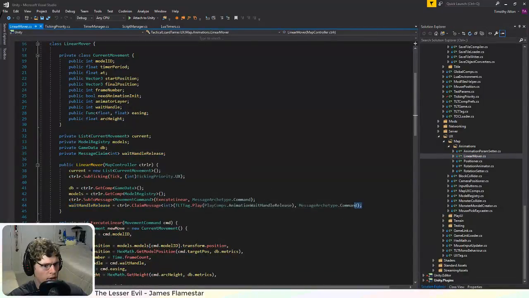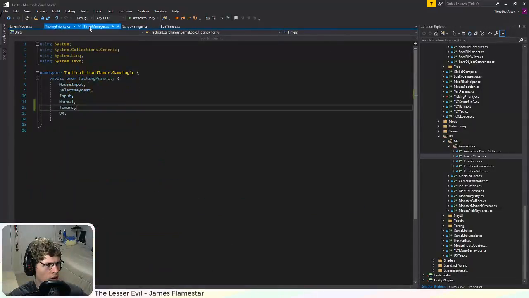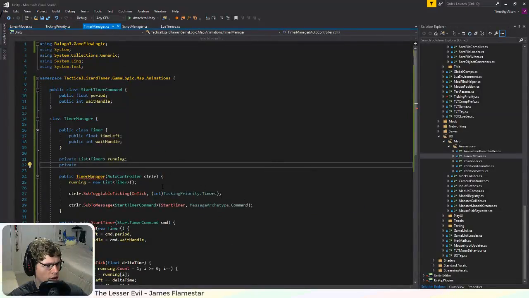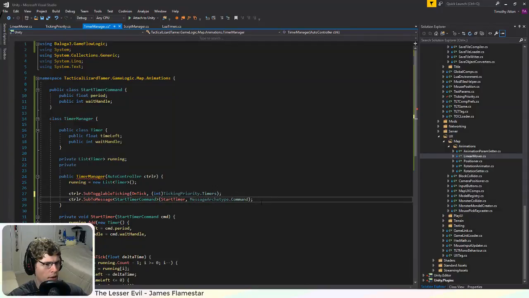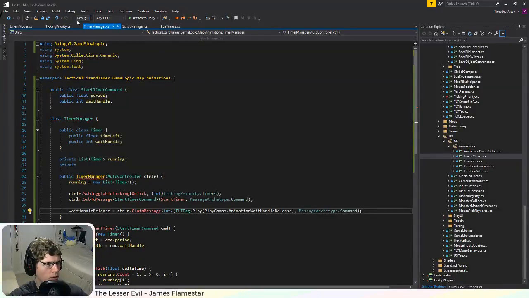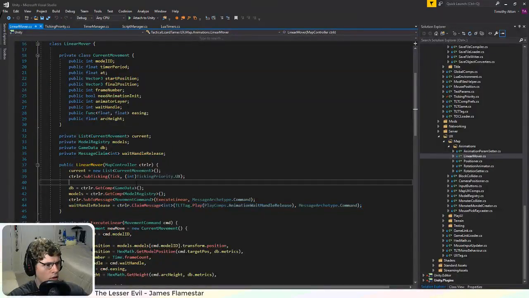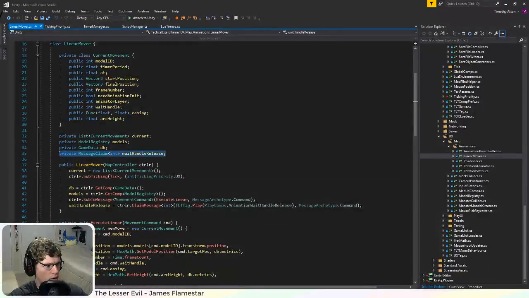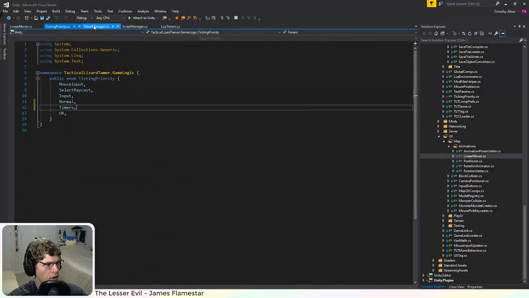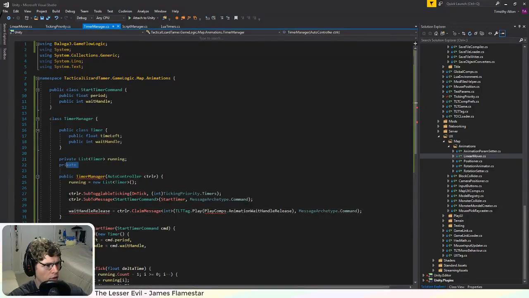It's not specific to this movement. So I guess I'll just leave the system because, like I said, I don't know if I'm going to need other types of timers. And if I do, it won't be difficult to support both.